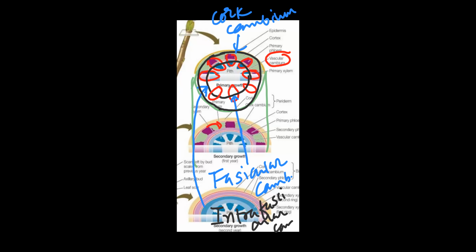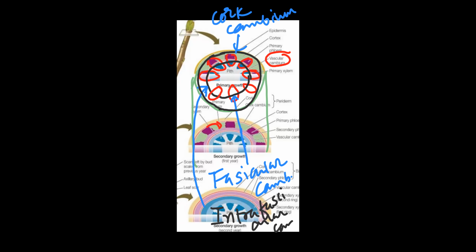In a mature dicot stem, a circular patch of a lateral meristem that develops passing through the vascular bundles entirely is called a ring, a vascular cambium. Parts of this ring which are passing through the vascular bundle itself are known as fascicular cambium patches. The remaining patches which are between the adjacent vascular bundles within that vascular cambium ring are known as intrafascicular cambium. All these patches of fascicular cambium and intrafascicular cambium together constitute what is called vascular cambium.